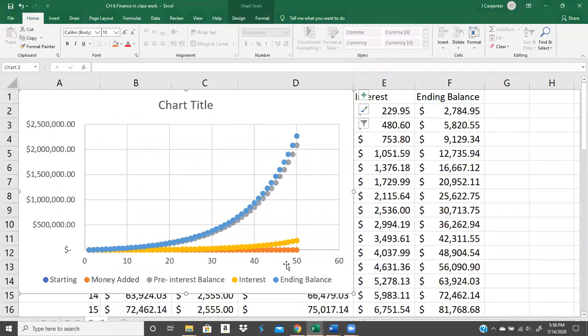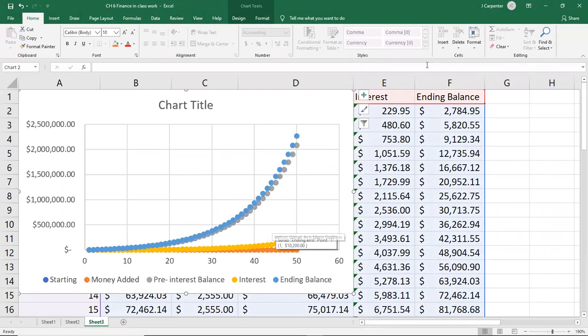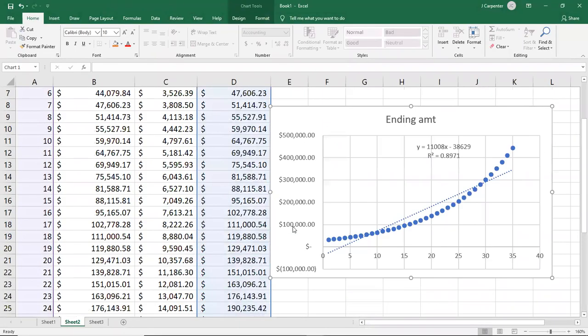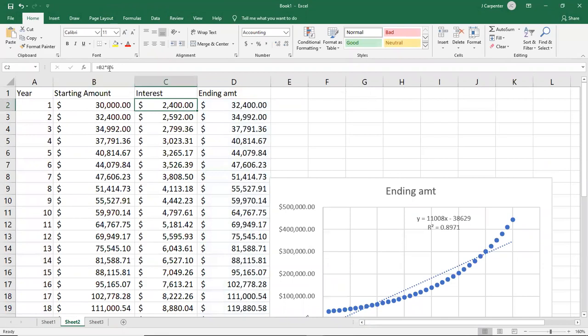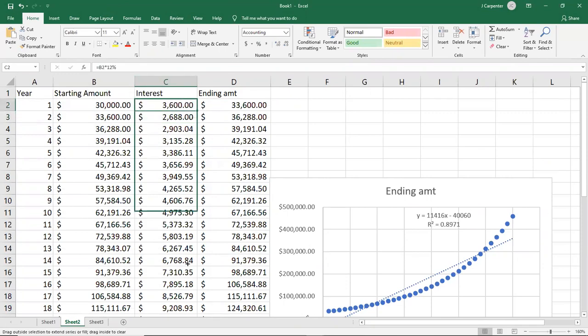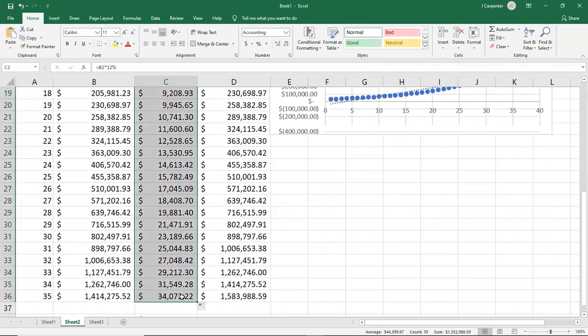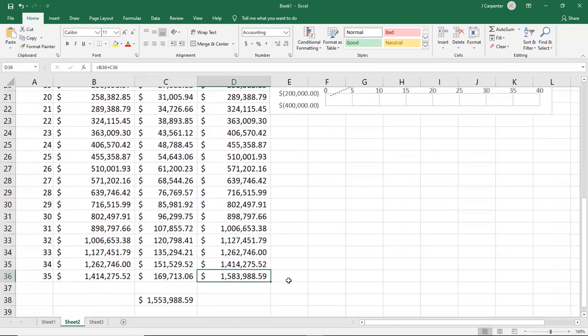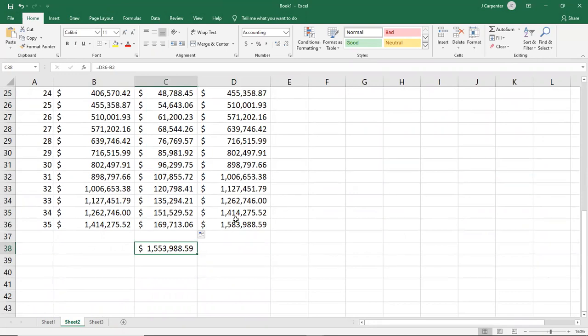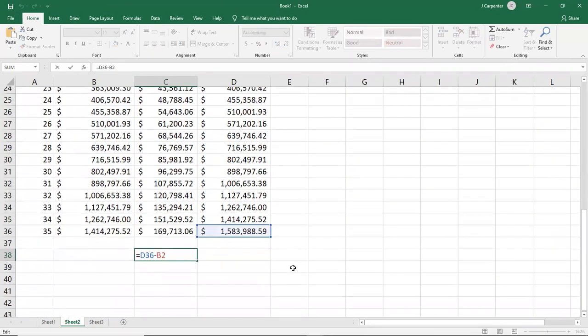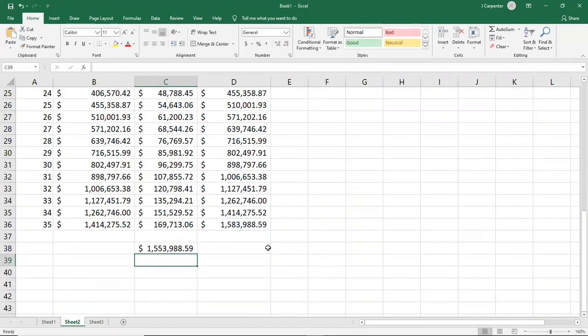Okay, so really quickly. That's not what I wanted. Really quickly, let's just change this to a 12%. That's not going to be an issue. I'm just going to do that and then take the fill handle, and I'm going to refill the rest of them. Now look at the ending balance, $1.583 million. Sorry, $1,583,988. That looks wrong, minus B2. No, that is right, that's a 5.3. I saw an extra 8. The interest, that's $1.553 million in interest for free.